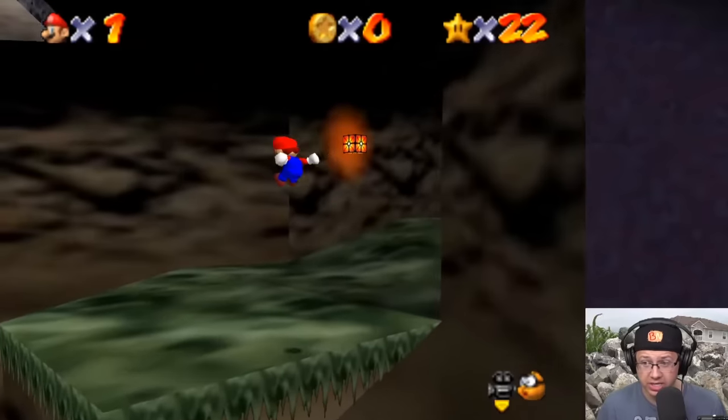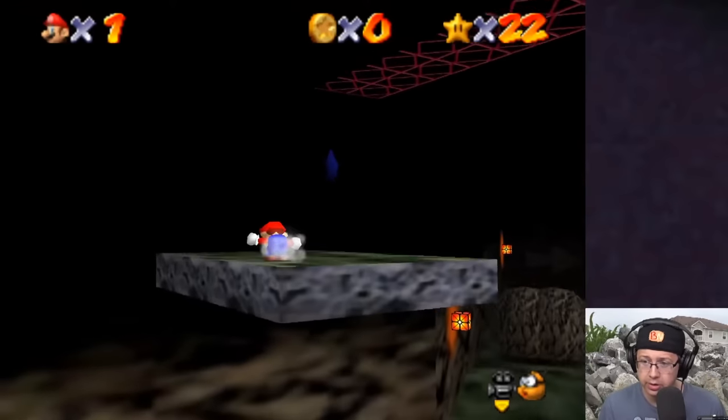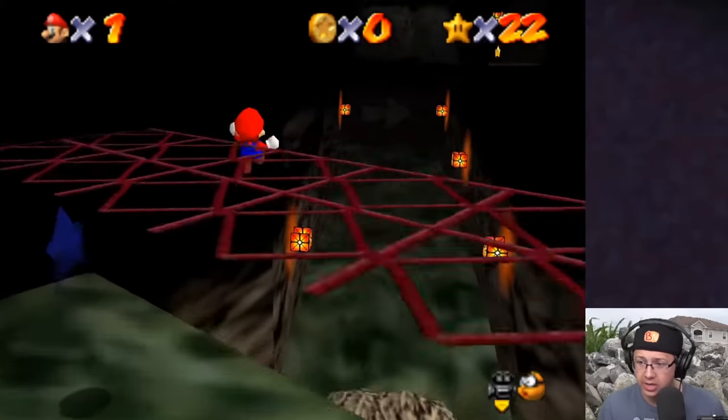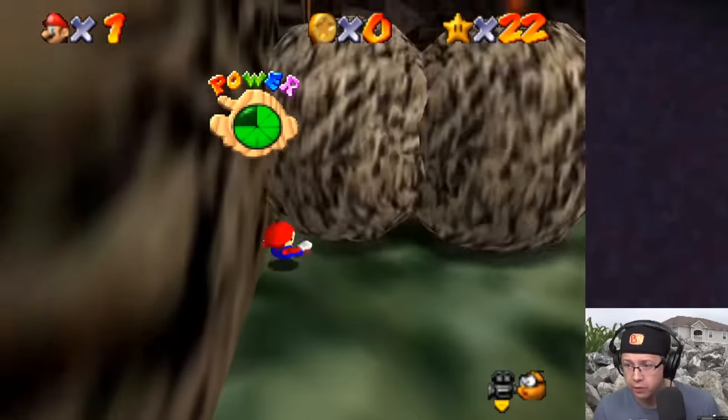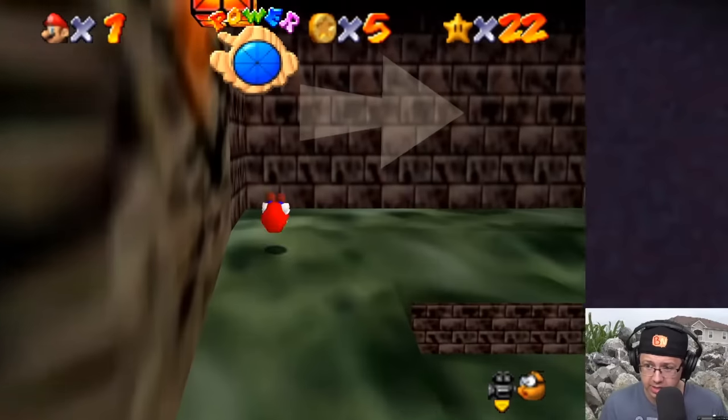I wonder if star 6 is still in the same spot. Watch for rolling rocks. Come up from here, and then we're just going to long jump across. There we go. Unfortunately, we take damage, but that's fine. We're close to the coins. Okay, perfect. That's all we needed.